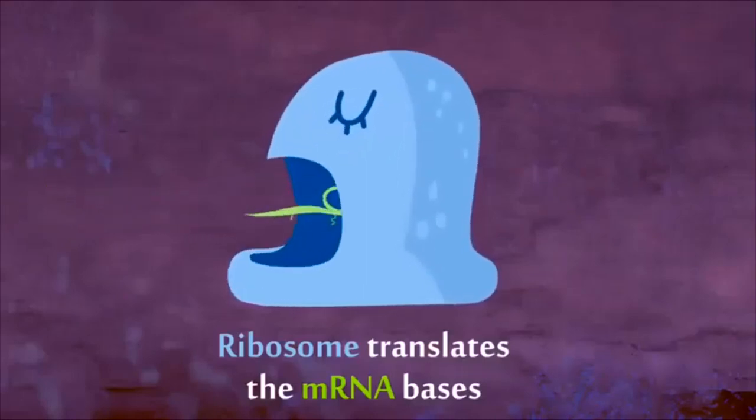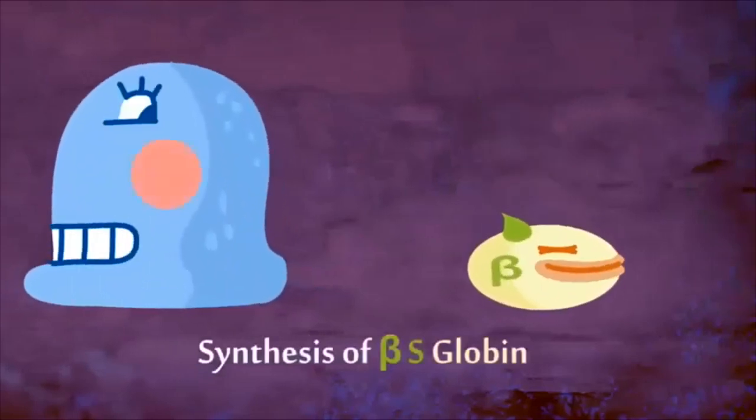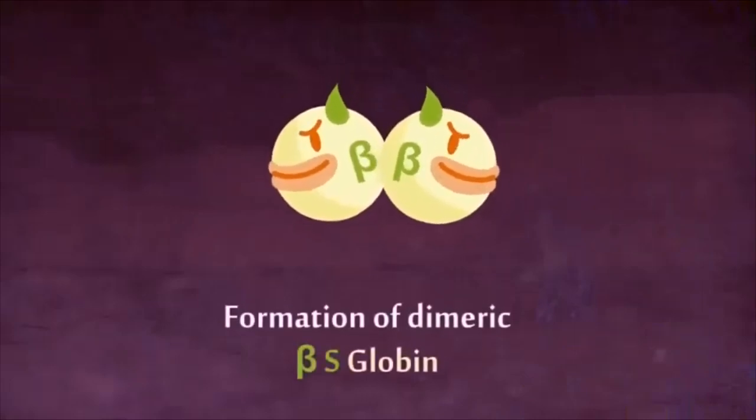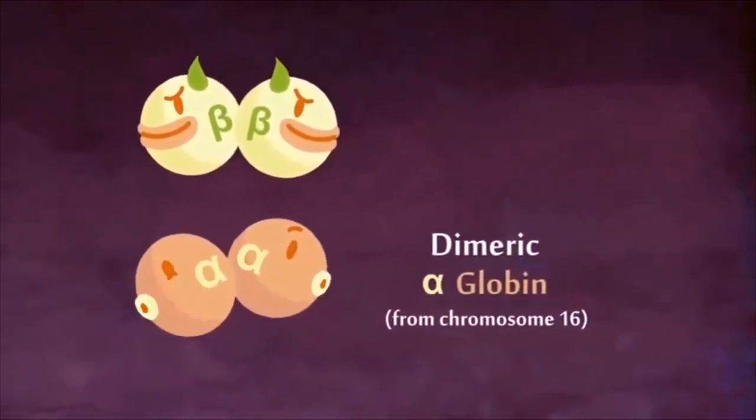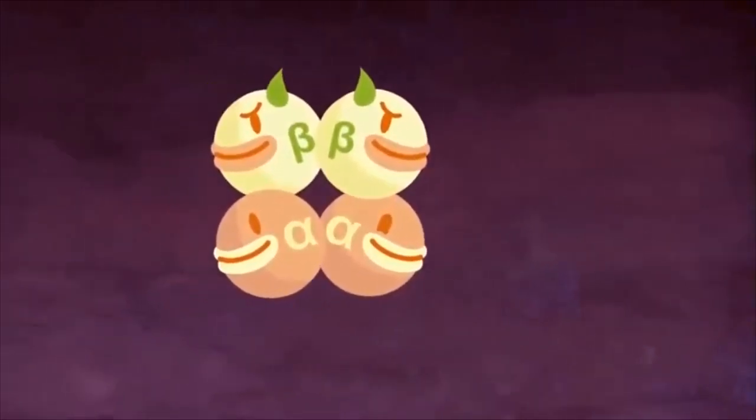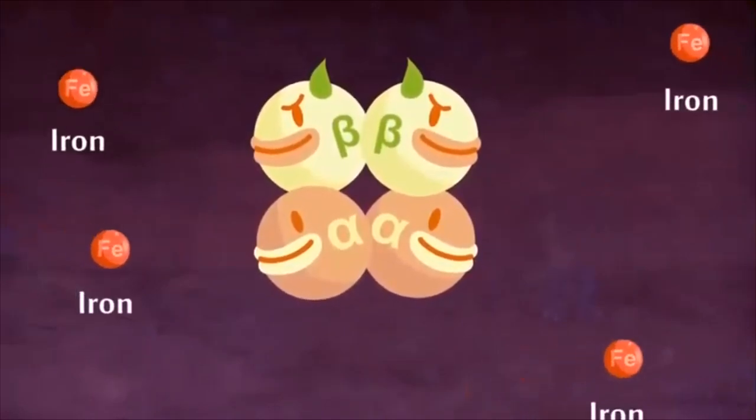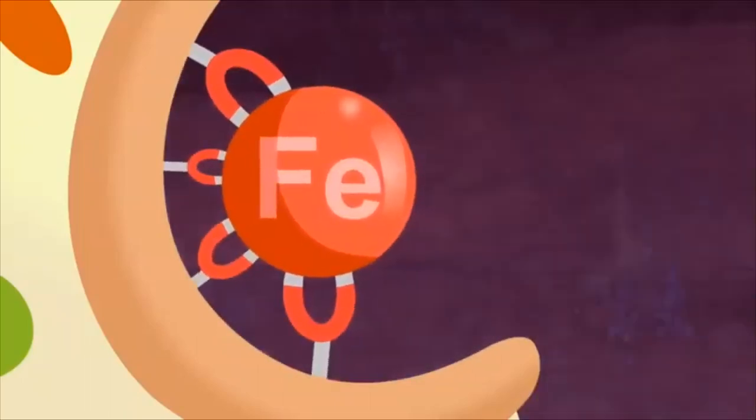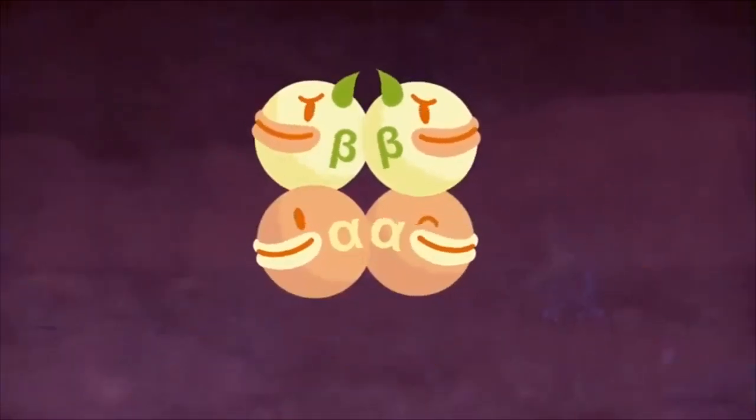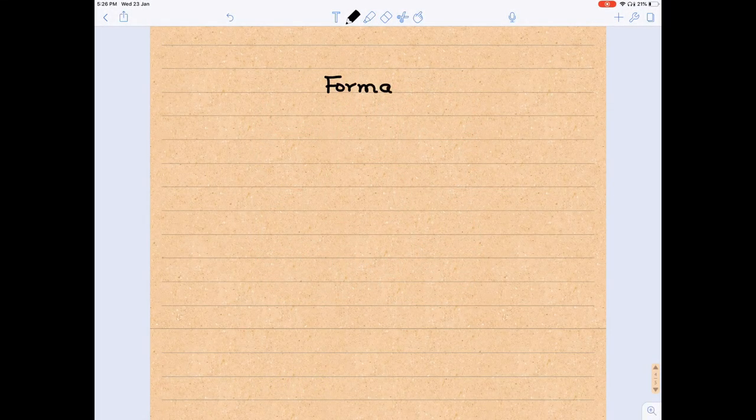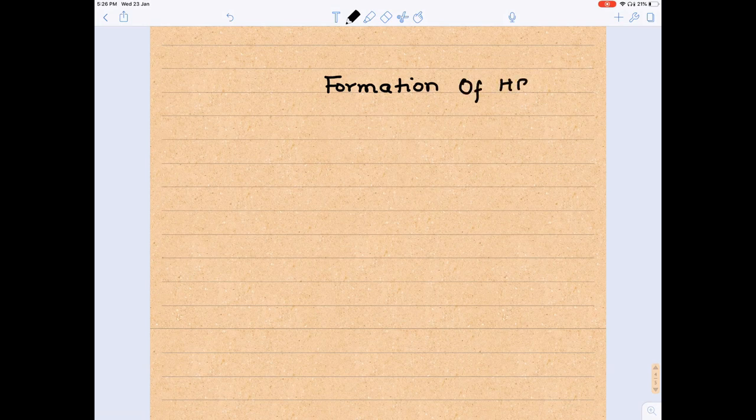Now it is floating into cytosol. When it meets ribosome, ribosome will translate into bases and then into amino acid. So this is how beta S globin protein is synthesized. Two beta S will combine with two alpha, and this is how formation of tetrameric globin protein is happening here. Now they are going to combine with iron. There is synthesis of heme group, and at the end complete hemoglobin is synthesized which will be taking up oxygen in TPG form.